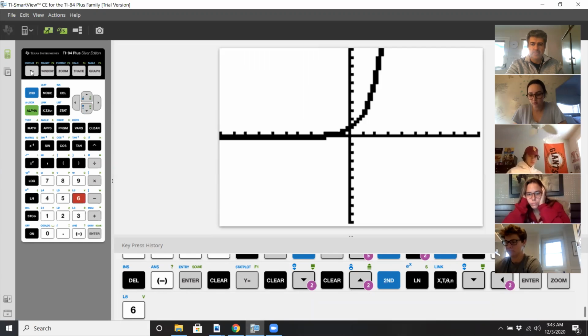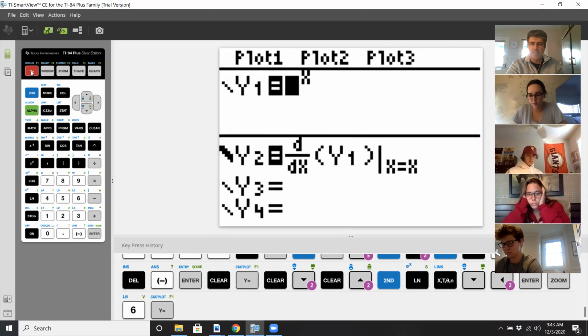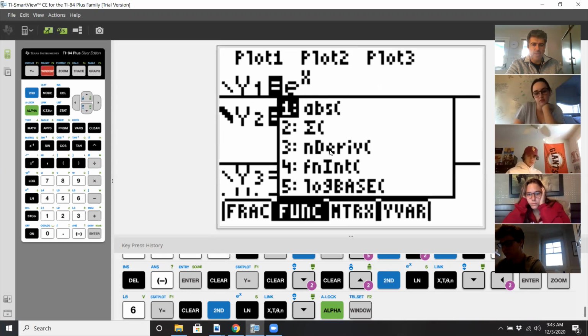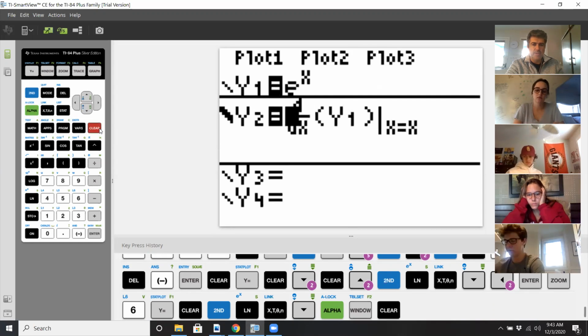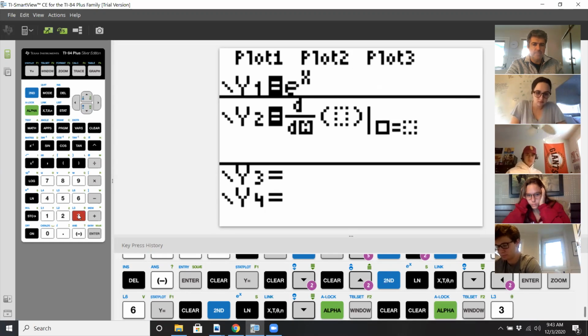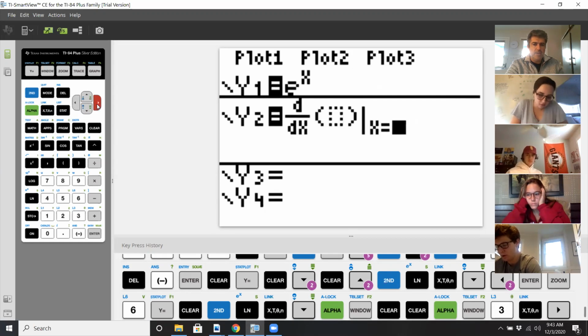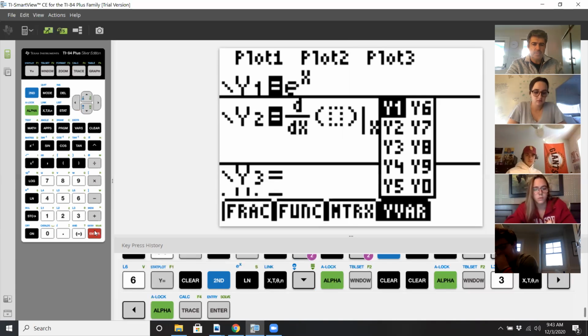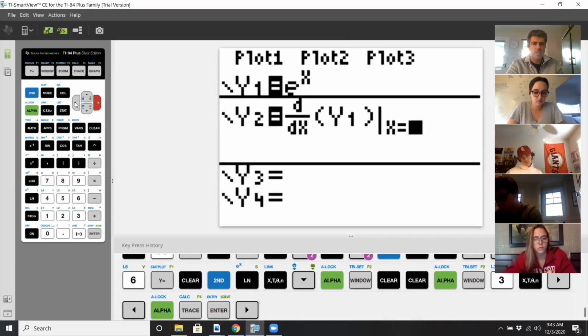So again, so you guys are with me. y1 is e to the x. So let me go and clear it. Second ln x. y2 is this. That's alpha window, so how you call the derivative. That's option 3. Actually, I'll just clear it. So alpha window, option 3, x. And here you could put e to the x or just put alpha trace y1. You'll know to take where y1 is. You make that x equals x.